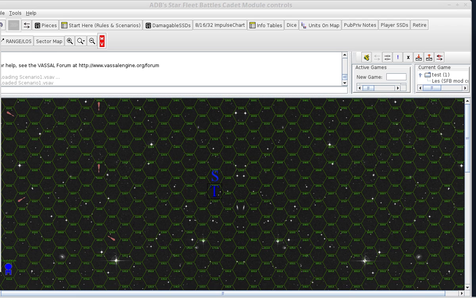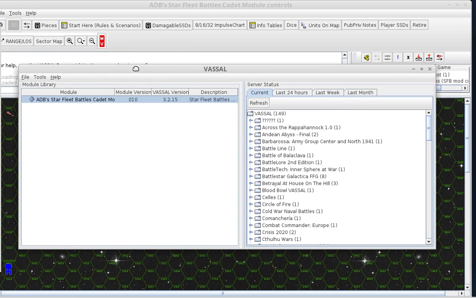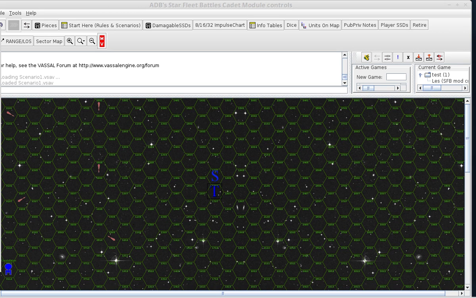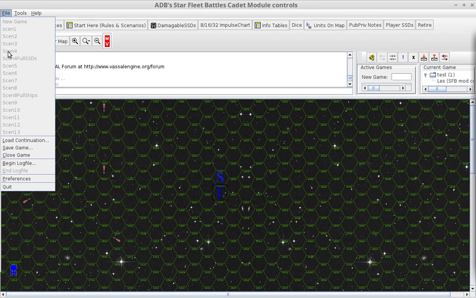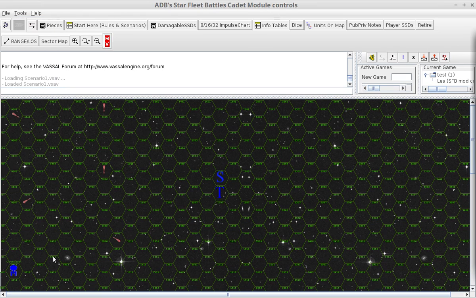Basically, you load the primary window for VASSAL. It gives you this window. And you would go into Open, Module, browse the location where you've downloaded the version 10 module for Starfleet Battles, and it would load in. And then you would right-click here and actually open the module. And I've done that and opened up scenario number 1. On the menu, you've got various scenarios. And scenario 1 is basically learning how to maneuver your ship.